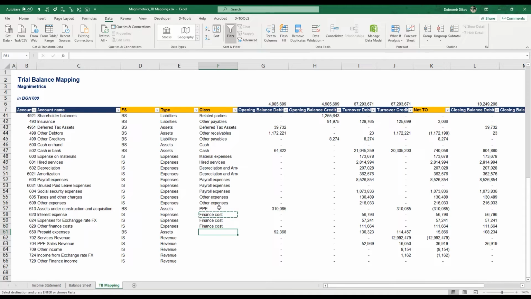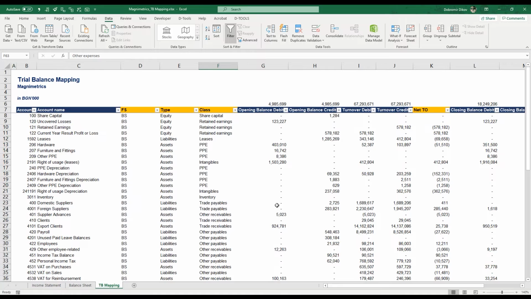Our prepaid expenses are gonna be other receivables, and it's gonna be sales revenue, gonna be other income, and this is also gonna be other income, and this is gonna be finance income, and this one as well. And what we can see here is that actually our other income will come at a negative. So what we're gonna do here is we're just gonna move this to other expenses, as it's pretty much a loss recognized on PPE, and we're gonna separate it in the cash flow statement anyway.